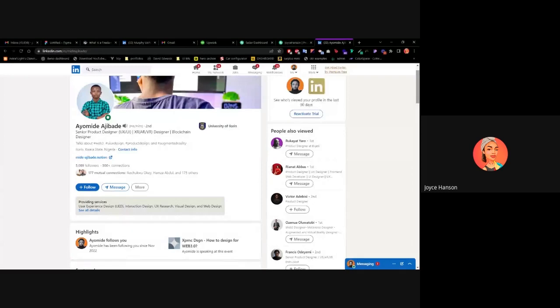And of course, you can search for recruiters and send cold emails, and you can reach out to recruiters on LinkedIn by sending proposals. There are templates for how to send proposals on LinkedIn. Like I said, Fiverr is my best platform because I do not need to do anything. I do not need to send anybody a proposal. They come to me and give me the job. That's all. But with platforms like LinkedIn and Upwork, you have to work for it. So let me just stop sharing here and go back to Figma.